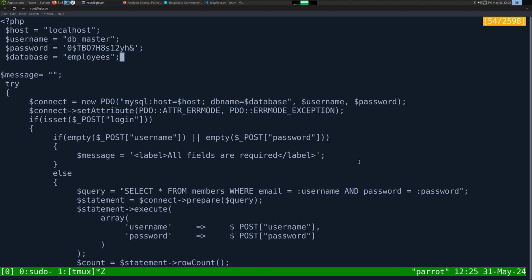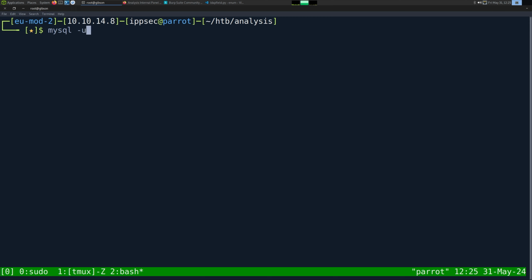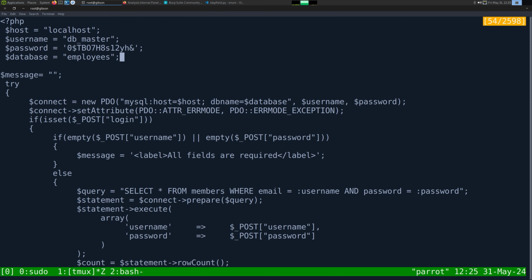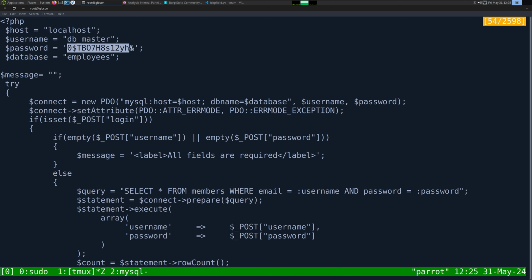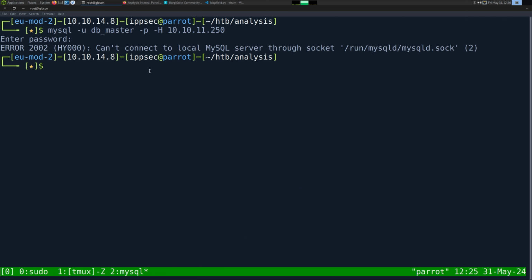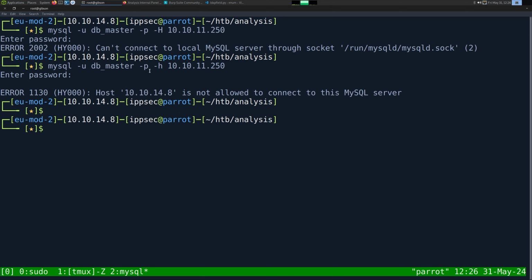So we can try logging into MySQL. And I think from the nmap, we got that the host isn't allowed to talk to it, but maybe with the user we can. So let's do mysql -u, and we'll tell it we have a password. Is it capital or lowercase h for host? I think 10.10.11.250. It may be lowercase. We'll see. Nope, it's asking for the password now. Let's copy this, paste it in, and it's not going to that host. Let's do lowercase h. Paste it in, and can we not talk to it? The host 10.10.14.8 is not allowed to talk to this server.